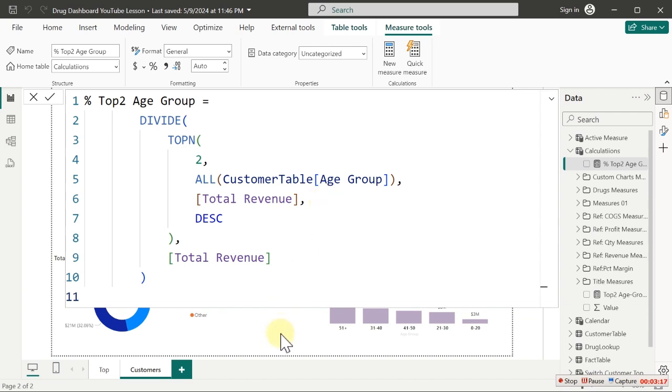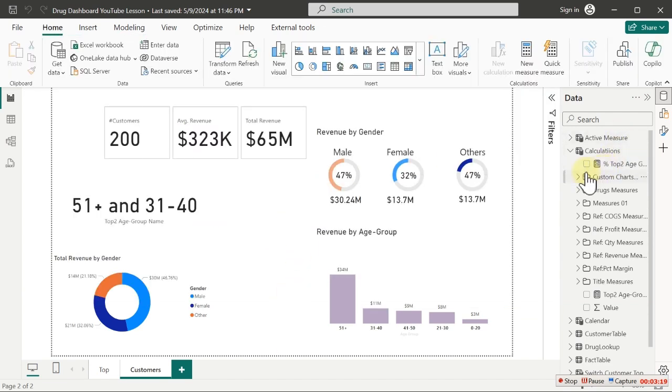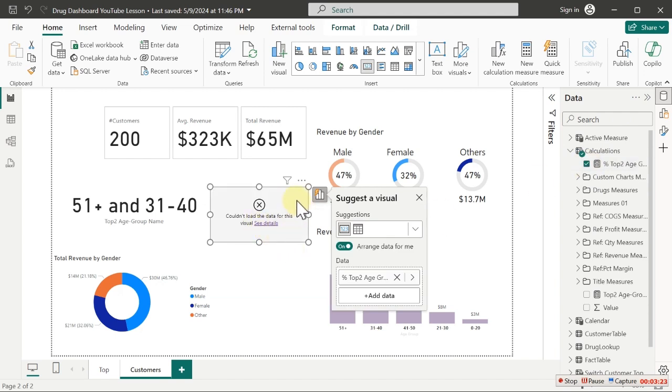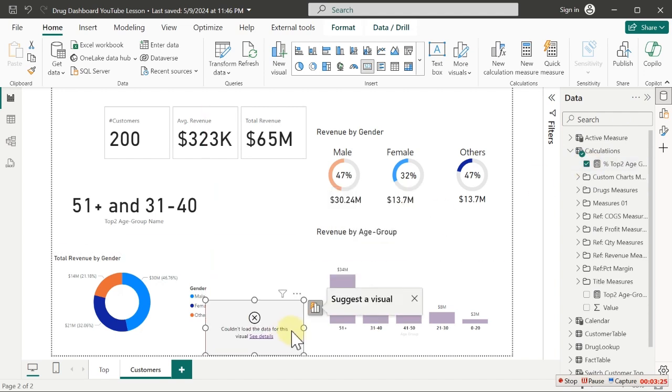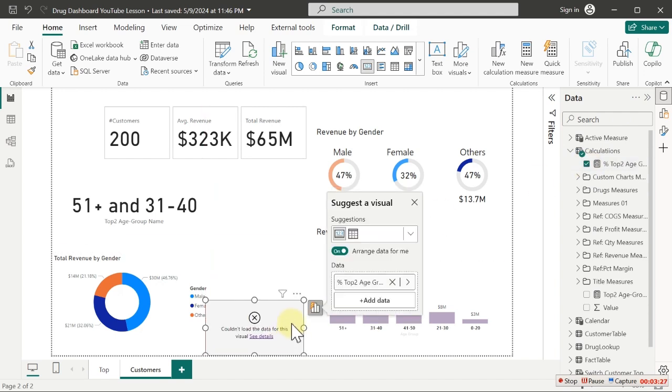Okay, let us go ahead and take a look at what we have done physically. I'm going to bring it into here, then we'll take a look at it together. So this is crazy. It's already giving me an error. So what the heck is going on? Let us find out right here.